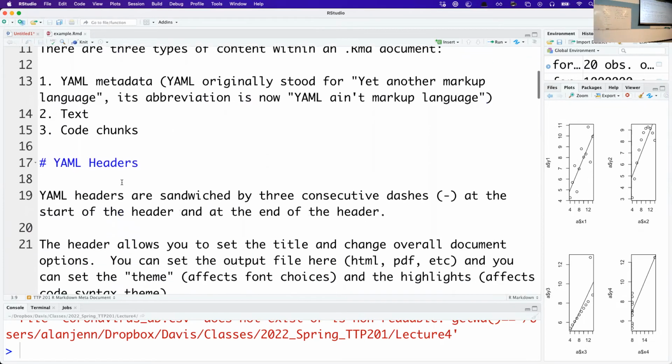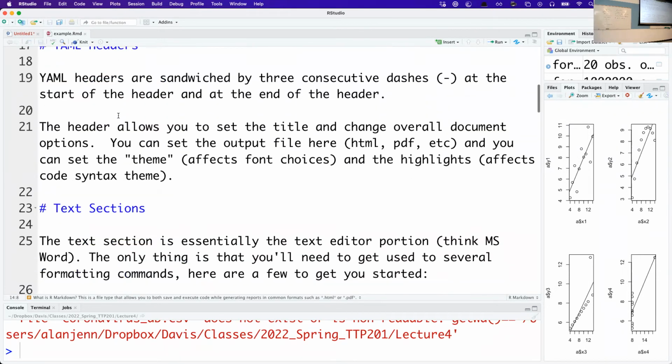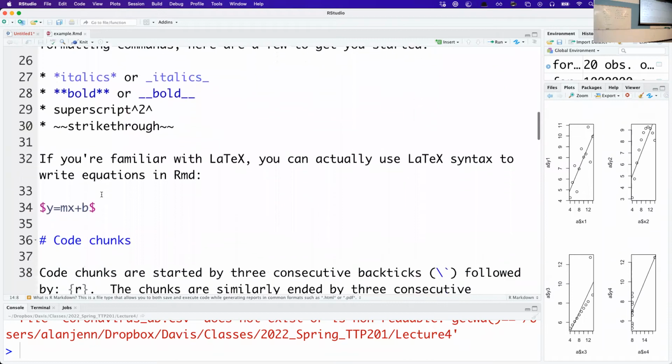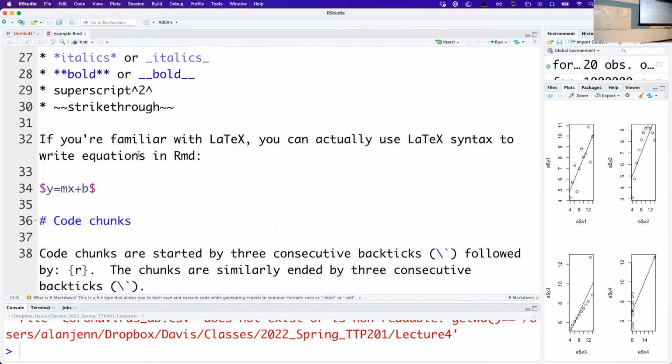And that's all part of the text. And then you can see some options for doing italics and bold and that sort of thing. For folks who have ever used LaTeX, you can actually make equations in R Markdown in the same way. So that's these dollar symbols.